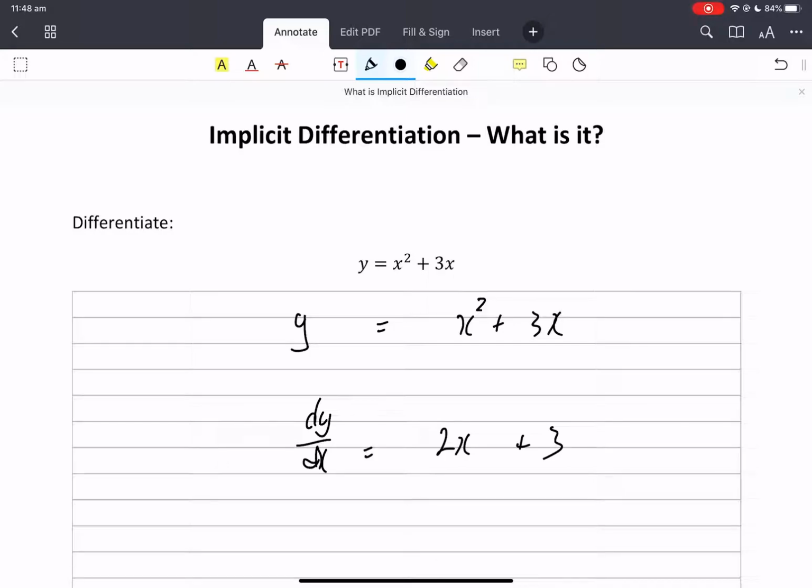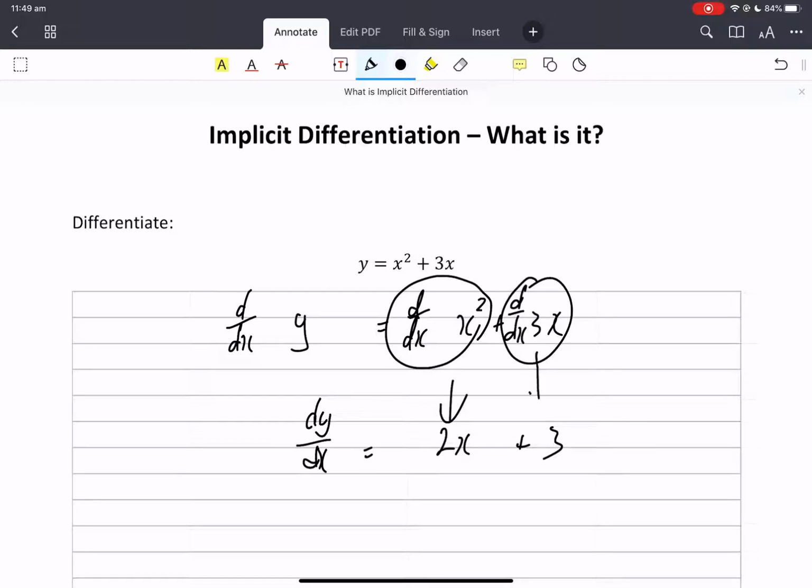Basics of algebra, we are going to differentiate with respect to x both sides. We're going to do it to the whole side. There's a linear rule of differential calculus, so that when we differentiate all of that, we actually split it up. So the derivative with respect to x of x squared is 2x, and the derivative with respect to x of 3x is 3. That's all basic. But what's happening over here? How does that get to that?